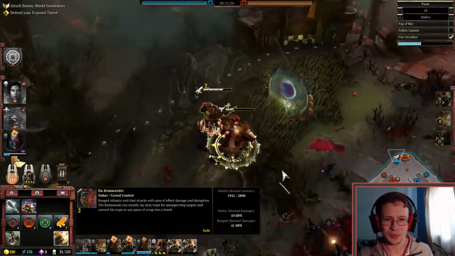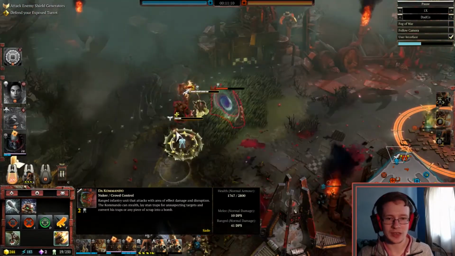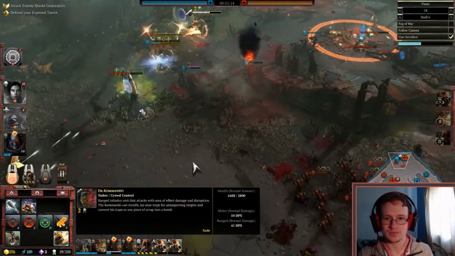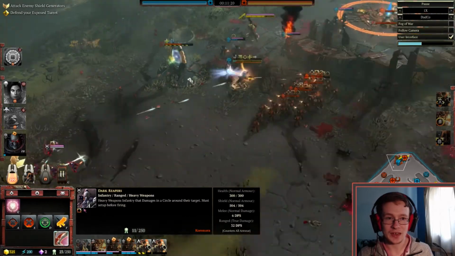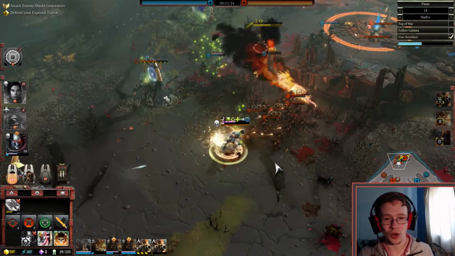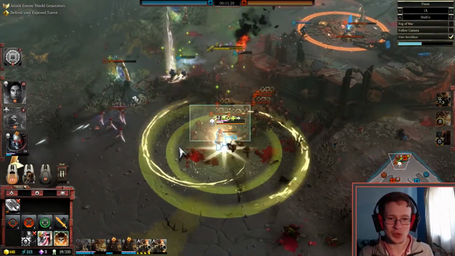There's a lot of duels happening. First there was Farseer Maka and Chaplain Diomedes, and now there is Gabriel against the Commando Knob. We've got some Dark Reapers just doing some long range shooting here. And, ooh, Diomedes gets ambushed. Oh, it's not the end though. It's not the end. He refuses to die.